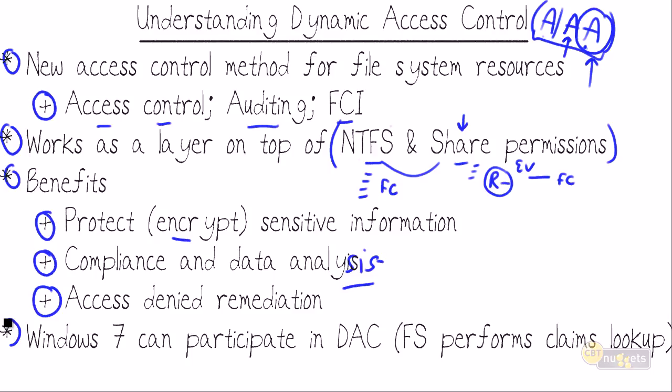Now, it gets complicated, of course, when we have new technologies because there's the question of backward compatibility. Windows 7 can participate in DAC inasmuch as it's the file server, and as long as your file server is running an appropriate version of Windows, it can take care of the claims lookup along with your domain controller, Kerberos v5 specifically. Now, when we get into things like access denied remediation, that will only work with Windows 8. To simplify things, friends, I'm assuming we're talking Windows Server 2012 on the server side and Windows 8 on the client, and you can always assume that safely for your 7412 certification exam success.